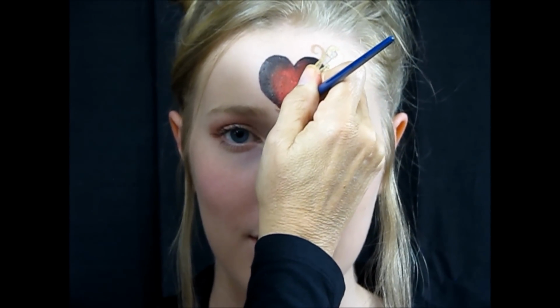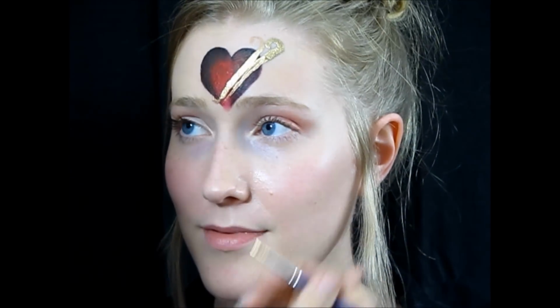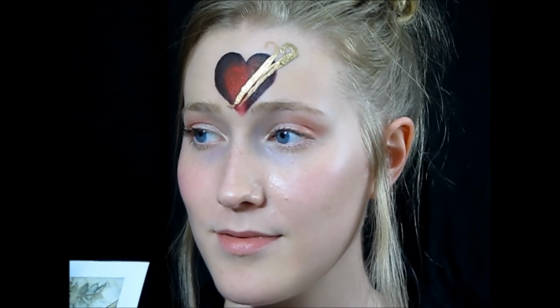Have her turn towards you if you need her to. Yeah, there you go. There you go. That's good. I like hitting it so I can see it really nice too.